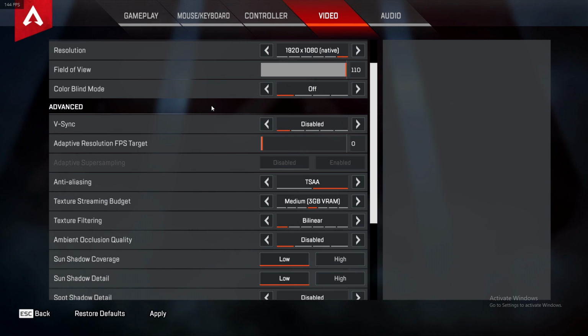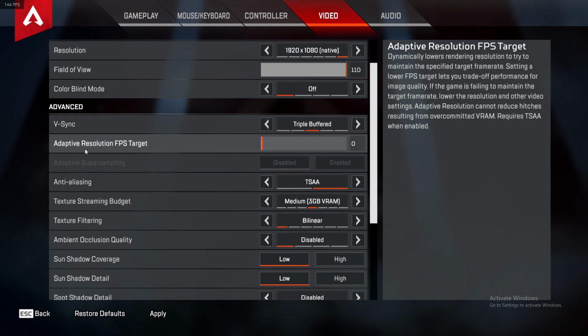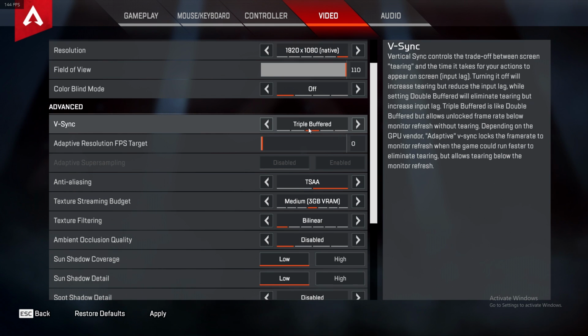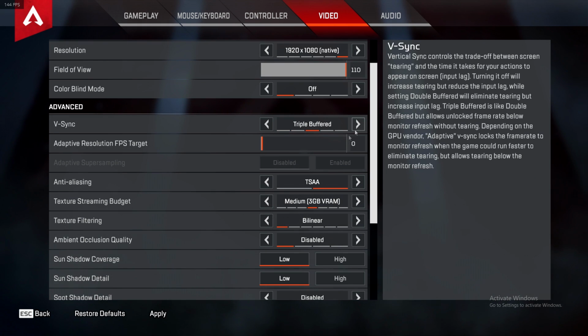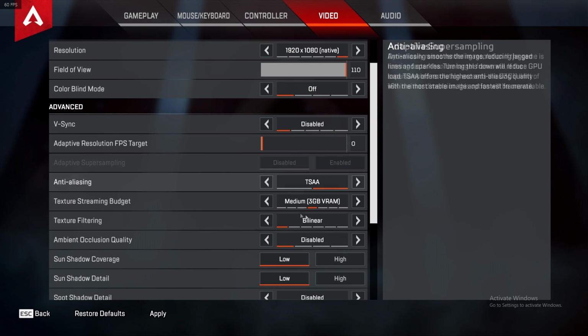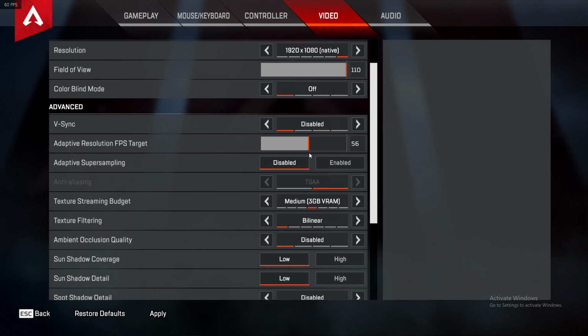And the next fix that this one guy showed, he had a face cam. I don't remember his YouTube, I'll link it down below, but turn your VSync to triple buffered. He said that turning your VSync to triple buffered helps not put so much of a load on your computer and the game will not crash that way. I don't know what that is. I have mine on disabled so I can get max FPS, but triple buffered is like about the same FPS. Alright, never mind. That just put me to 60, but that's because this adaptive resolution is on 60.